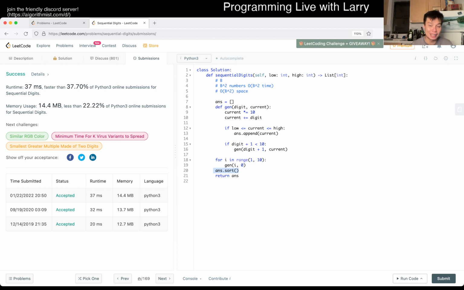I'm thinking about the pre-processing case, not caring about the lows and the highs, to be honest. Because after you pre-process, this is just a for loop, or either a for loop or binary search, but you still need to print out the thing, right? So even with a binary search, you need to print it out, so it's not that much better. It's better, but it's still not the limiting factor.